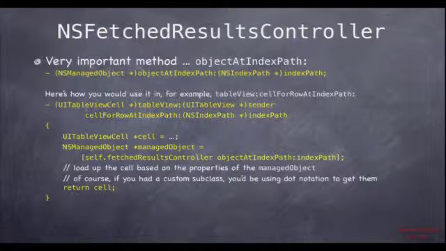You can do valueForKey on it, or if you've got a subclass of it, you can use dot notation to get the properties of that object. Because remember that in a Core Data driven table view, every row is represented by an object in the database. Okay? One-to-one relationship between a row and an object in the database. And remember, what objects are in each row is controlled by a fetch request, okay?